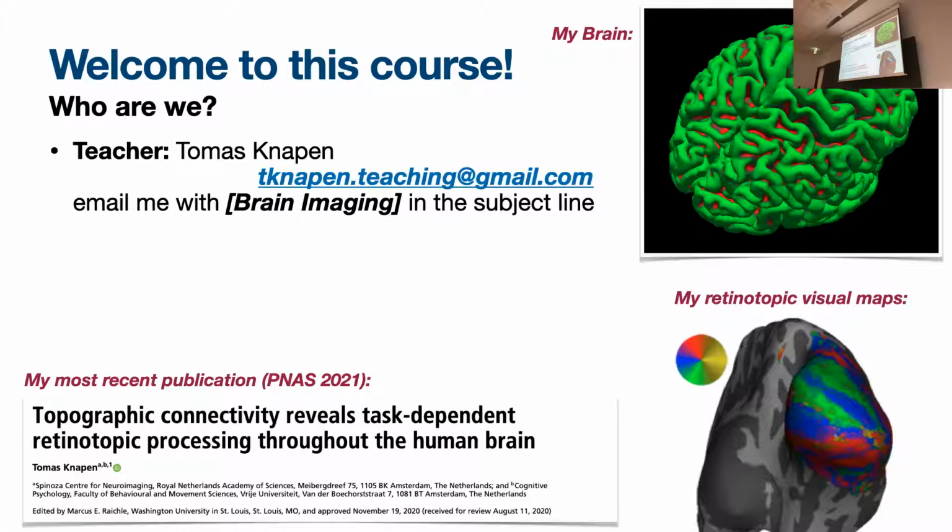So just as a further introduction, right? This is my most recent publication, and as you see, I'm really involved in human brain imaging, and we're trying to use a bunch of methodologies that I think are used more and more in the field. My hope, my intent, and what I expect is that if I take you by the hand and show you what we're doing in the lab, this will be a very nice introduction for you to learn about the state of the art in the field that I'm going to teach.